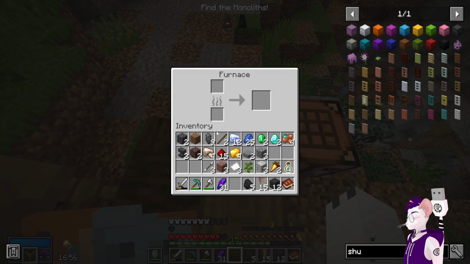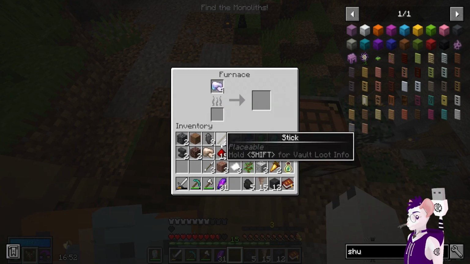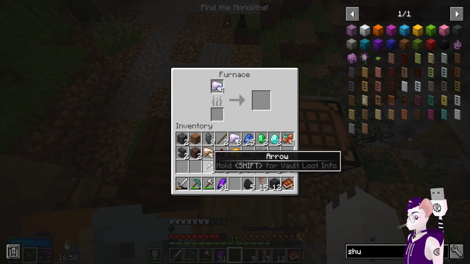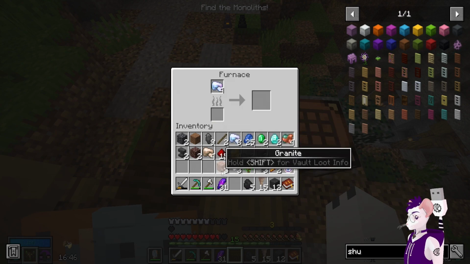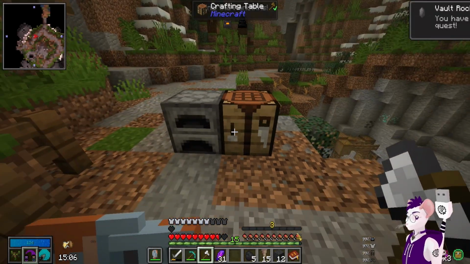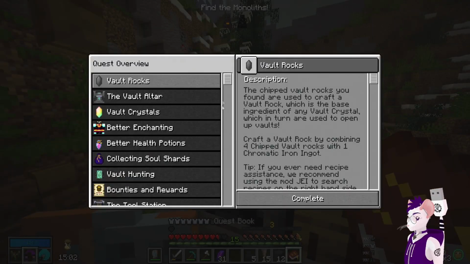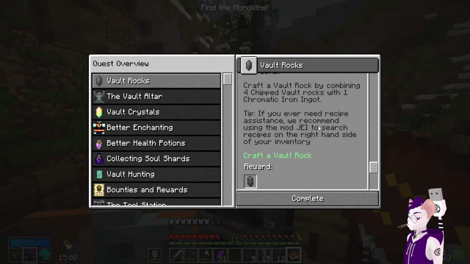What we need is four of that. Those don't burn, that's right. So all we're doing is just... There you go. Quest completed. Gotcha. And give us another one.